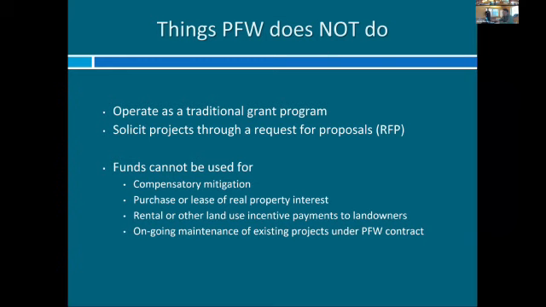Here are a couple of things we do not do that you probably read about already. Camping-type mitigation, that's a huge one, especially in Western Washington right now. No purchase or rental of equipment, and this is not a surrogate for CREP or CRP. Those are things that we cannot do. And then the ongoing maintenance piece with existing projects, particularly maybe the prairie landscape.